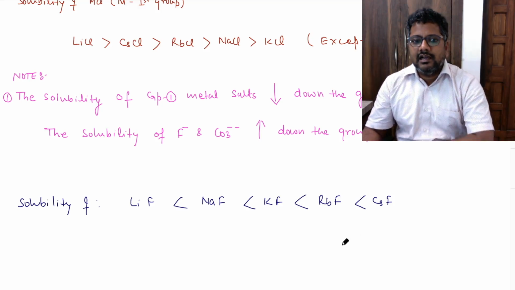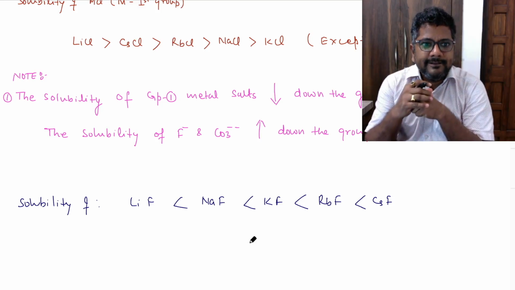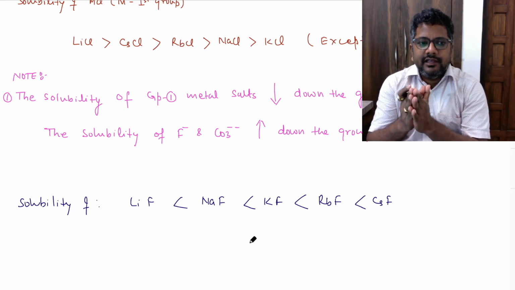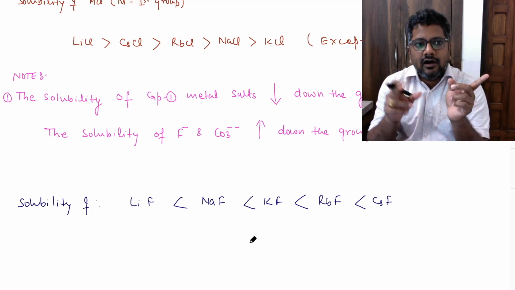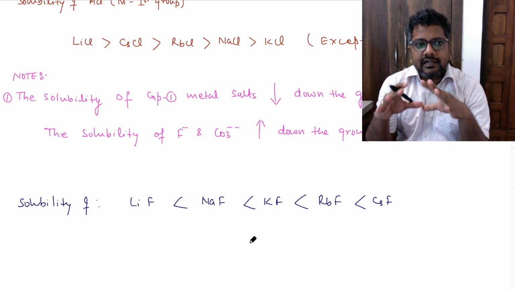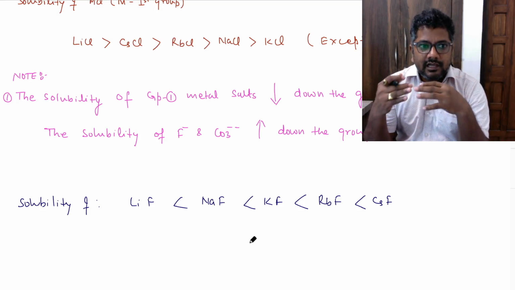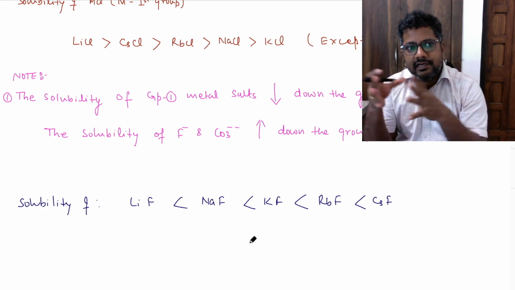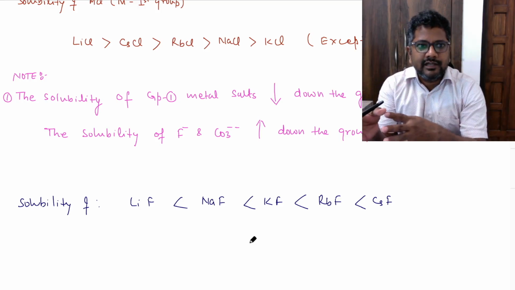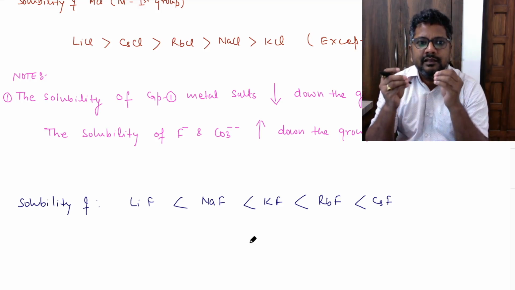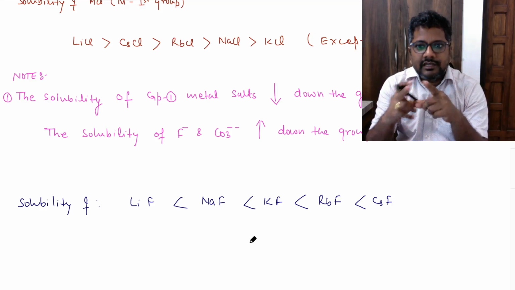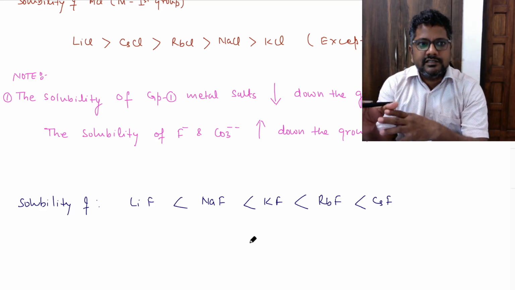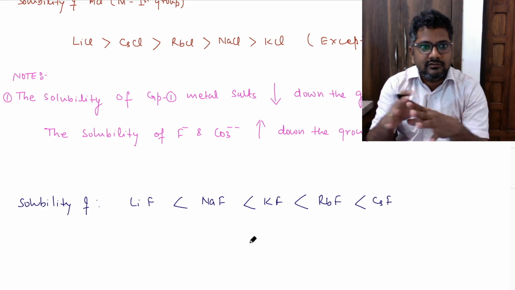Like this. And one more point I would like to say to all of you: don't link the solubility with the covalent character or with the ionic character. See, covalent character and ionic character is a different issue. And if you try to make a link between covalent character and solubility, and ionic character and solubility, then you will be in big trouble. See, in solubility, I have never said that this is covalent so it is less soluble, and this is ionic so it is more soluble. No, not like that.